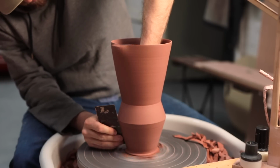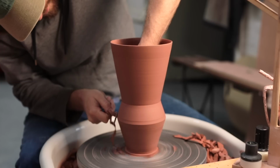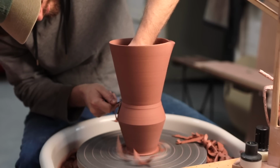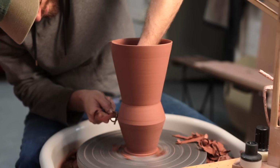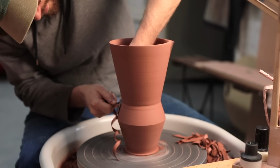The advantage of trimming like this is that it allows me to trim the entirety of the walls without any pieces of clay getting in the way or mechanical arms like you might find on a Giffen grip. I still use those other tools for certain tasks or particular shapes, but these days this is generally how I turn my pots, at least at the beginning anyway.